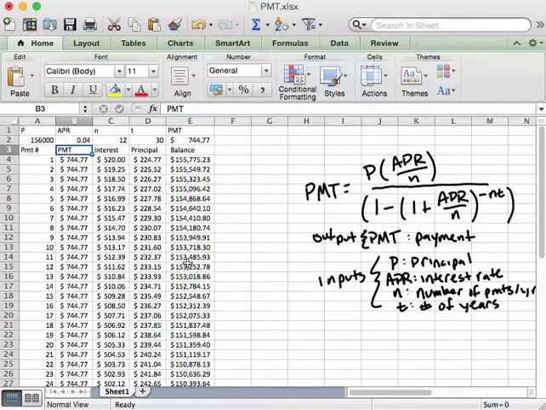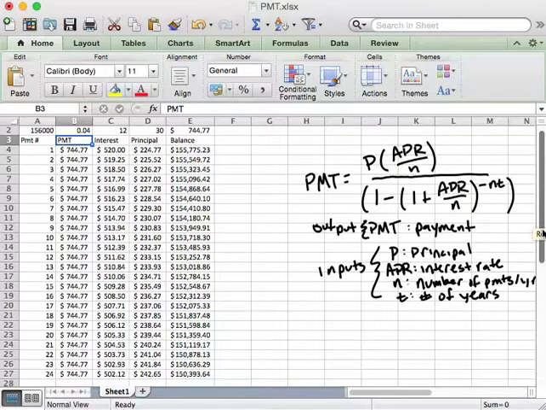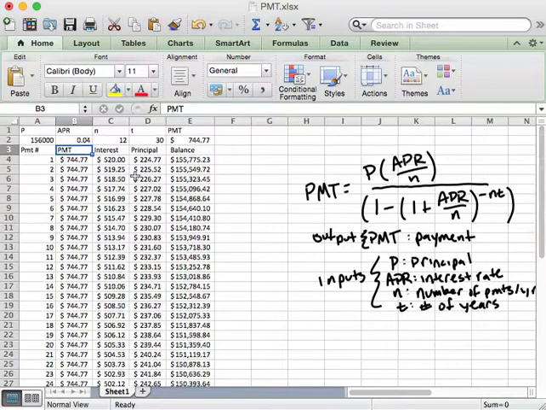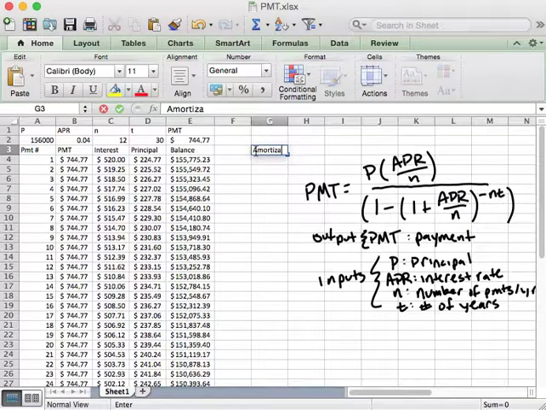Okay, hopefully this helps. Again, we could drag this all the way down to 360. I'm not going to do that, but that is called an amortization table. Probably should have typed that header above it, but anyways, there you go.